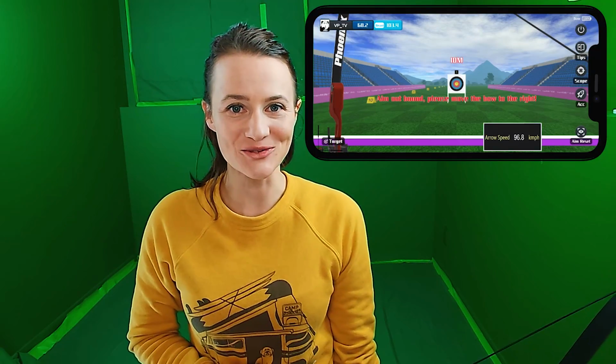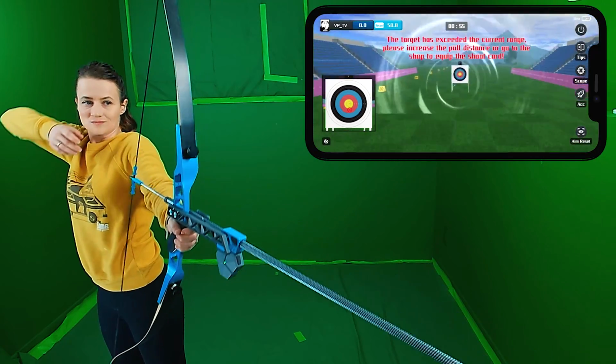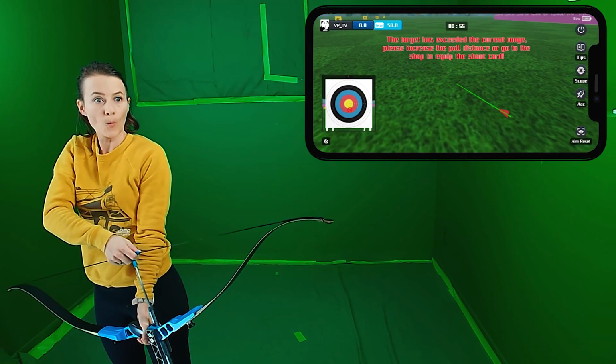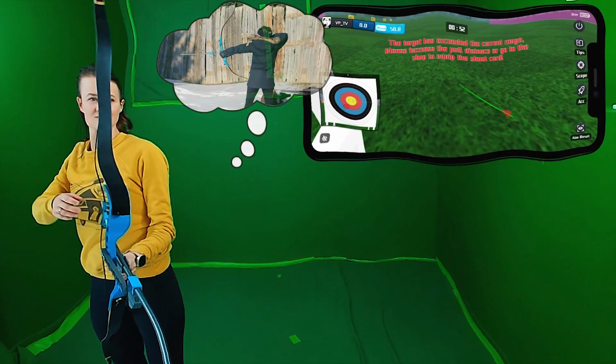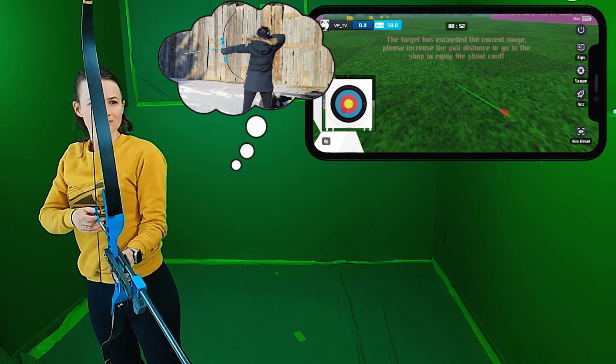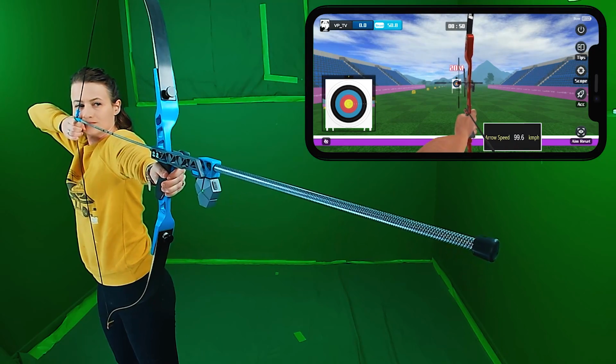Now let's try an actual game mode and see if I can get onto those leaderboards. Starting with target shooting at 20 meters, I'm starting out without using a scope or accelerator. Grabbing onto the finger tabs, I remember Erin telling me that I should place all my 3 pull fingers underneath the notching point for more pull power.